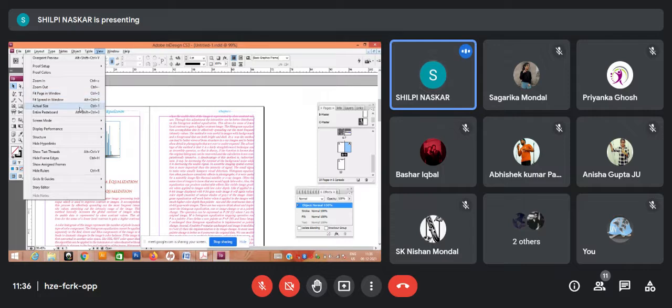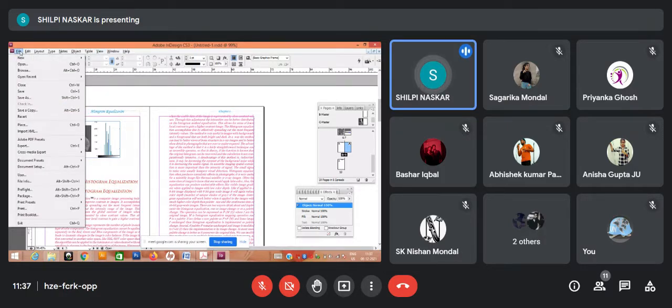in the design, because I have already told you the text has to be placed inside the page layout software, and the image has to be placed. You cannot copy and paste. It has to be placed from file, place.